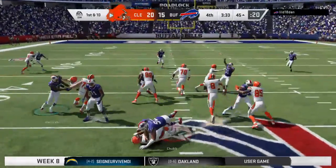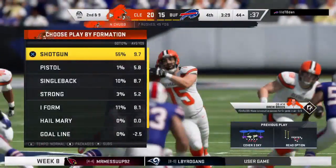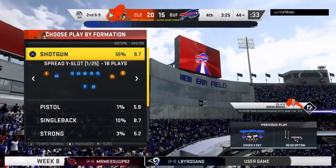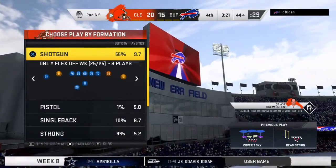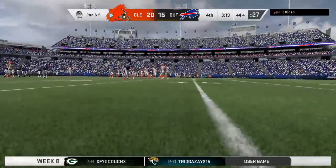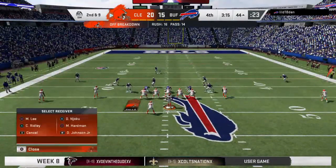They give the Chubb out of the gun. And they'll bring him down after just a short pickup. Just a yard on the pickup there, and it'll bring up a second and 9. Now, the objective there, I mean, yes, the positive gain, that's nice, but work some clock. Yeah, you're exactly right, but the problem for them is it's still a one-possession game, so they can't just sit on it running the ball. They'll have to find a way to throw it effectively as well.